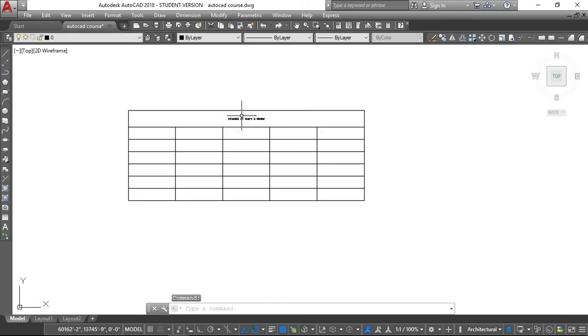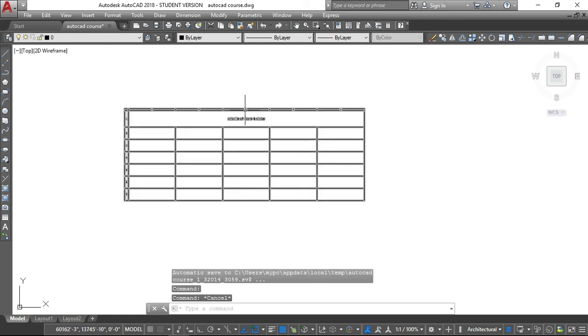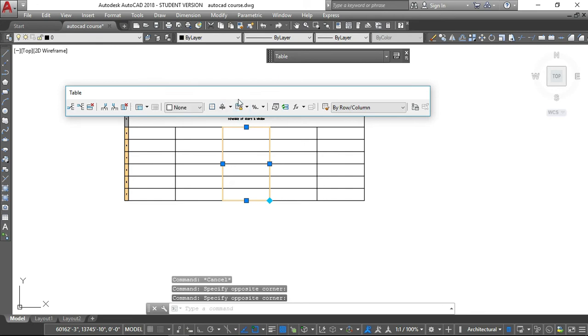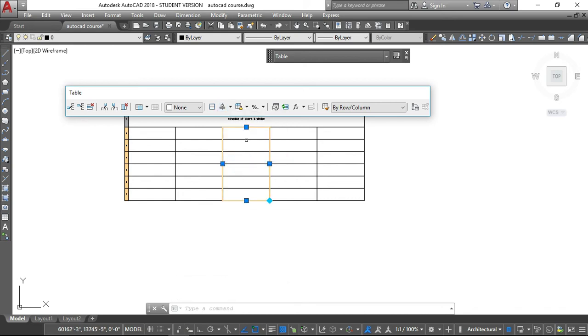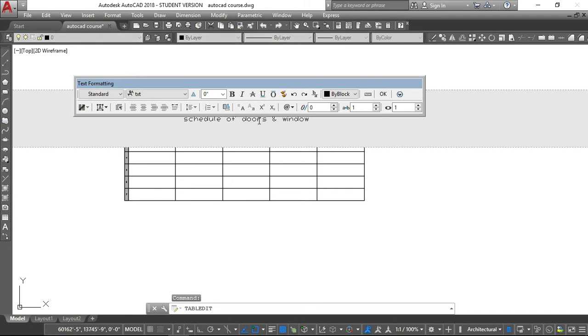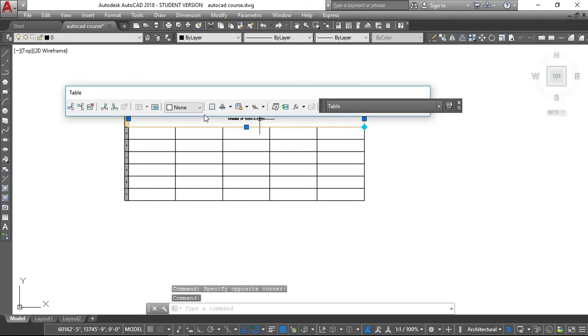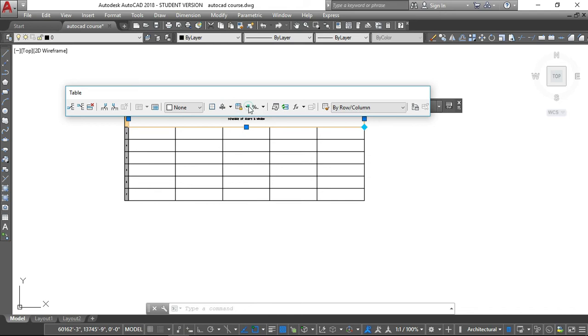Now I will show you in the table. Here we see the different options. Alignment, we were on the alignment. Here middle center, we will select middle center alignment. Here this is our text, I selected the text. I selected this cell in the table. Here it is in middle center. I can align it at top left, top center. These are different options.